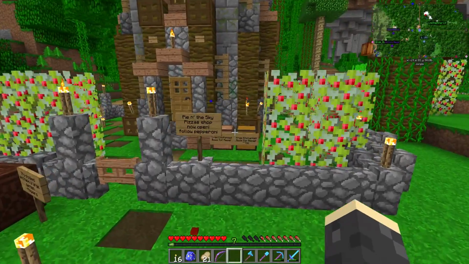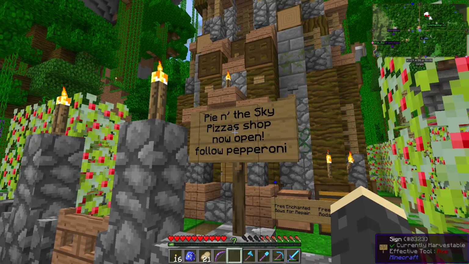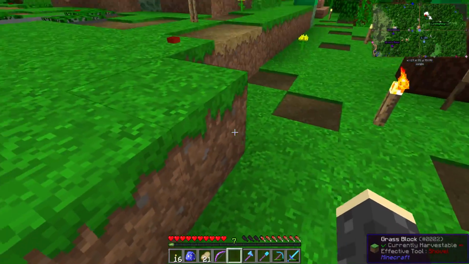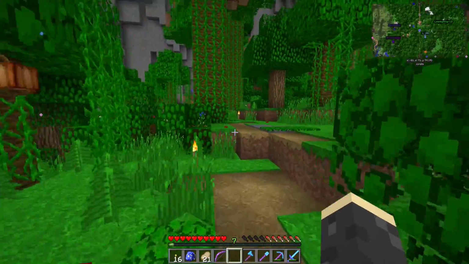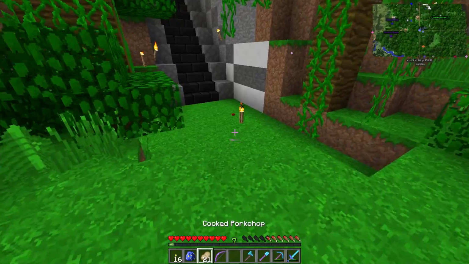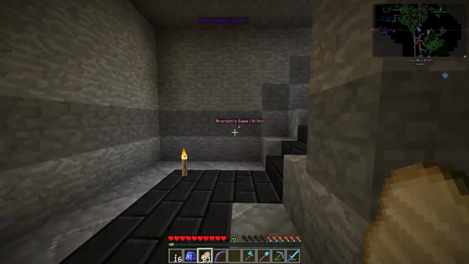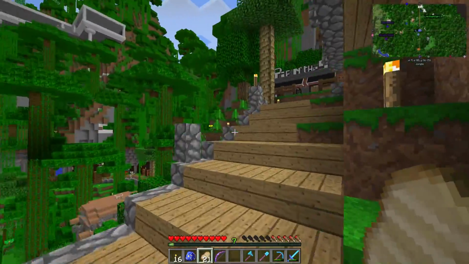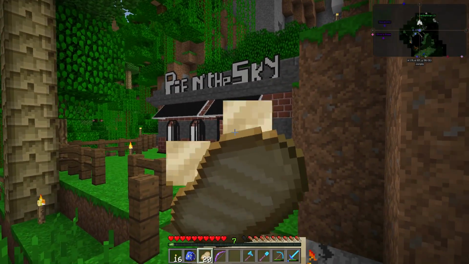So drop those off, and then I also put up a sign saying "Pie in the Sky Pizza Shop, whoops, typo, is now open. Follow the pepperoni." So we got little pepperonis leading all the way up to the pizza shop up there, and it looks like this may have actually worked. We've already had a sale. I think Link came over and he bought a stack of 32 pizzas for 1 diamond, which actually works out really, really well. But we're gonna have to up the production on our farm and get the pizza production up and going. Once we have auto crafting and stuff, that's gonna be a lot easier.